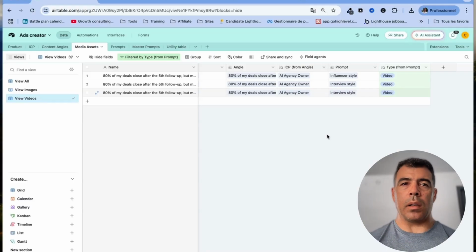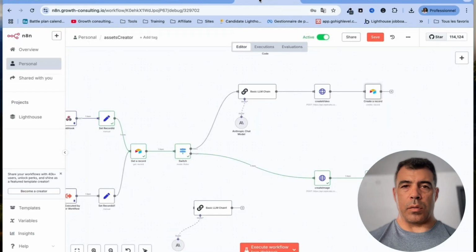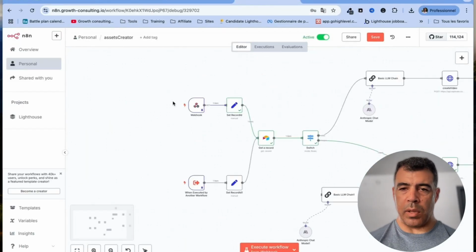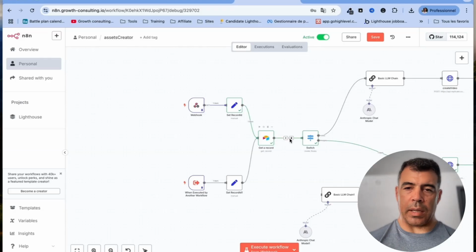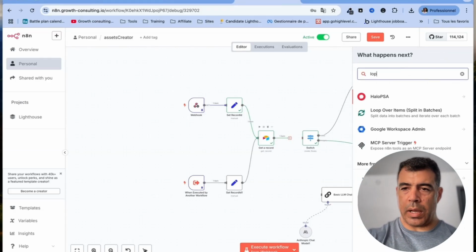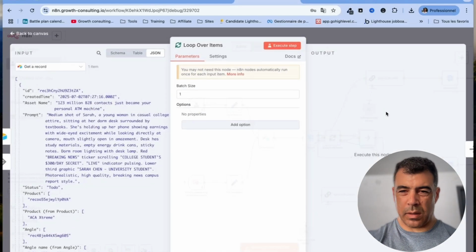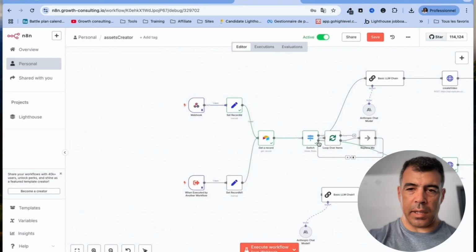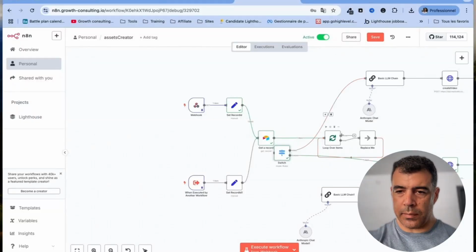If you are to create hundreds of images or hundreds of videos in one go, you will need to add a loop item. So you're going to get record, and here you're going to delete that, and you're going to add a loop over items, batch size can be set to 1.